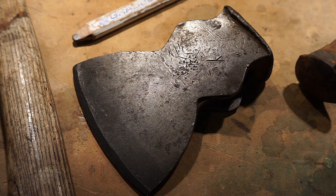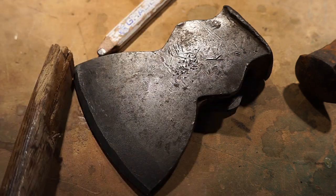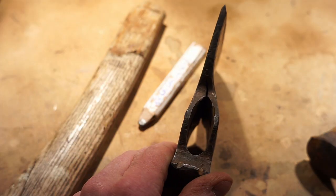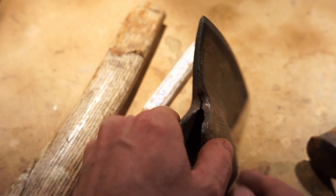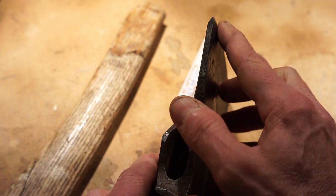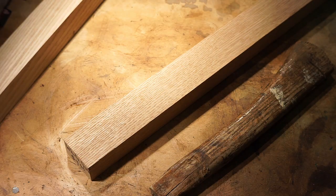I'm right-handed so I'm gonna set this guy up for right-handed. The handle I would love to reuse, but there's a chunk out of it so it's not gonna work. Look at the head shape of a hewing axe — look at that — and then here's the other side. It's got that chisel profile, although this one has a bit of a bevel on this side; I might take it out.